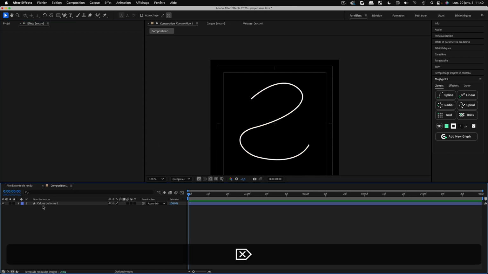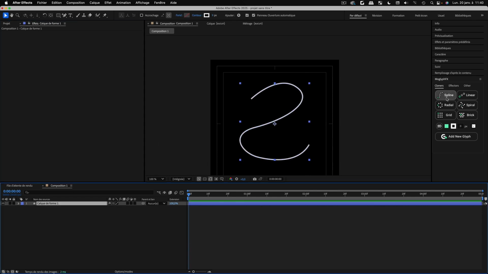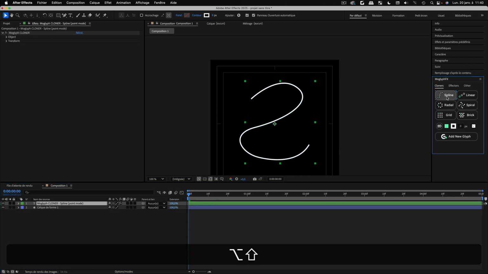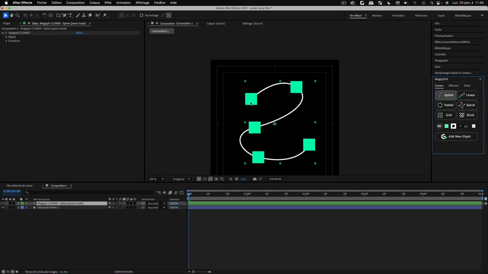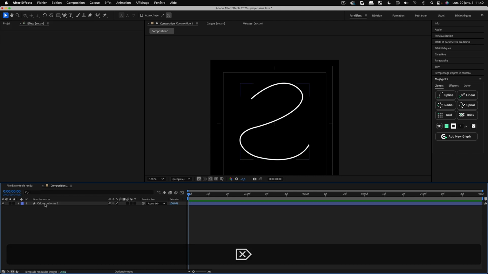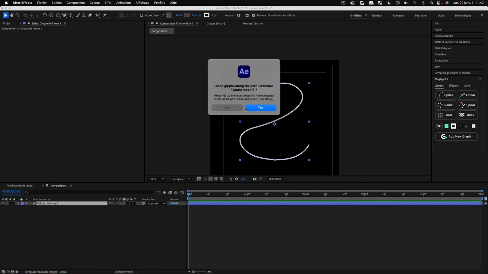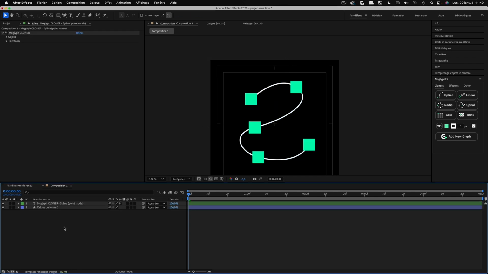And if I select my shape layer and if I hold down both the Shift key and the Alt key, you will create instead the new point mode, which I've just demonstrated right now. So it's a way to go way faster and to avoid the opening of this annoying confirm window, which is an unwanted step if you ask me. So please do yourself a favor and just learn the shortcut.